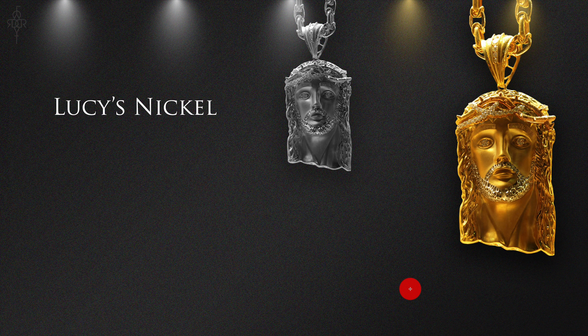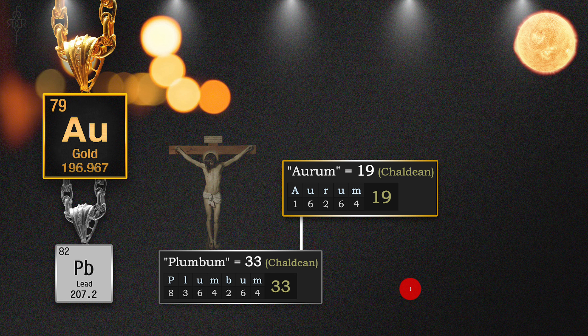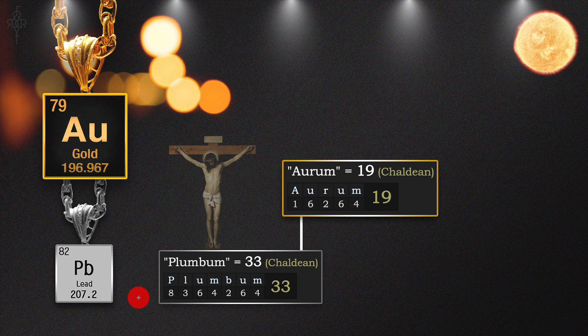The first topic: Lucy's nickel. On the left side of the screen, we have gold hanging down and lead hanging down. It's called plumbum — the Latinized expression of lead is plumbum. That's why it has the abbreviation PB. They make bullets out of lead. It's a really interesting element. Prison planet is tied to this element lead, the 207. Notice right off the bat the Latinized spelling of plumbum is 33, tied to the crucifixion.